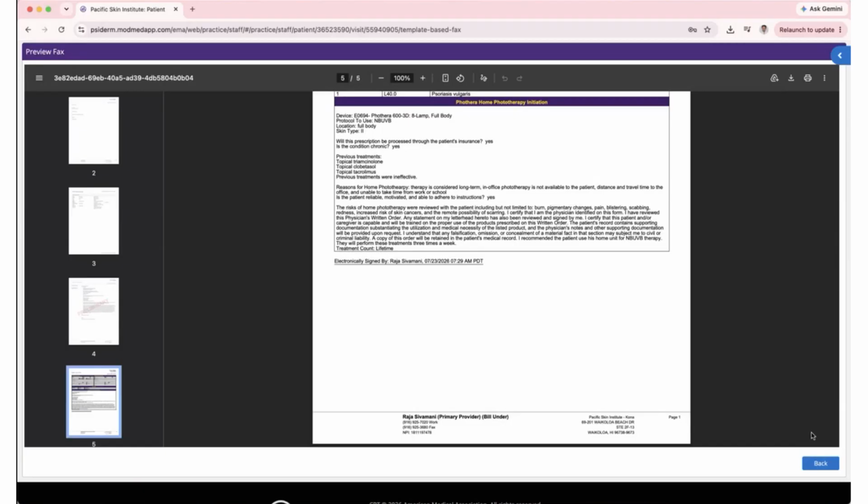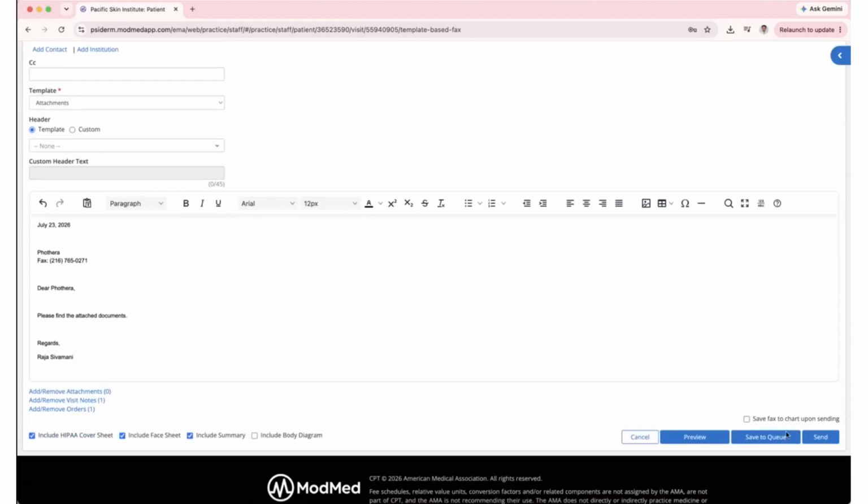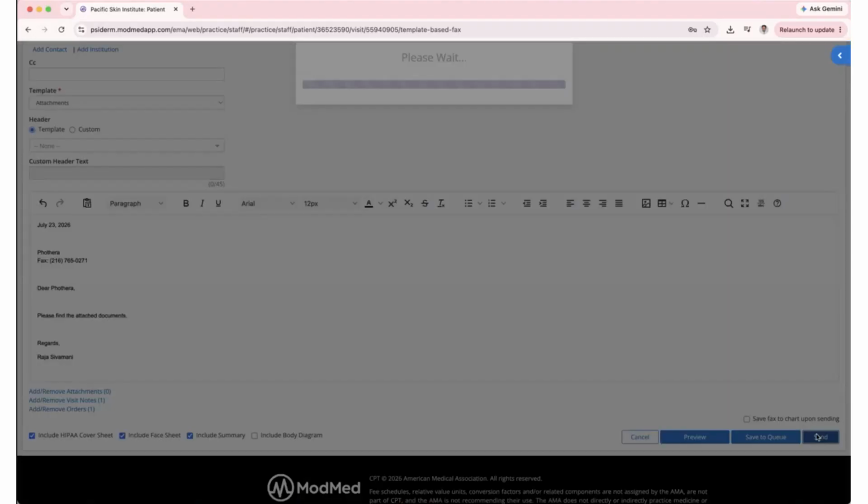And that will obviously delay the turnaround time for patients and require us to come back and request that. So with the preview button, ensure that everything that needs to be attached is attached, and you're good to go. From there, you have the option to save the fax to your chart upon sending. Then you hit send, and you're good.